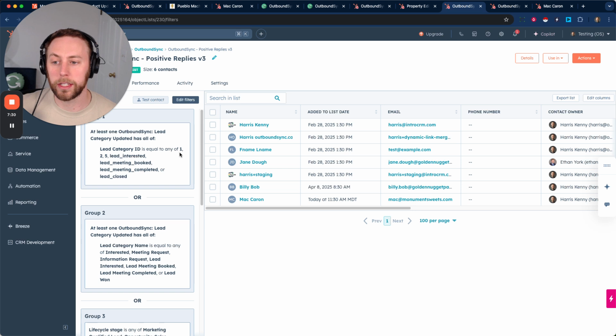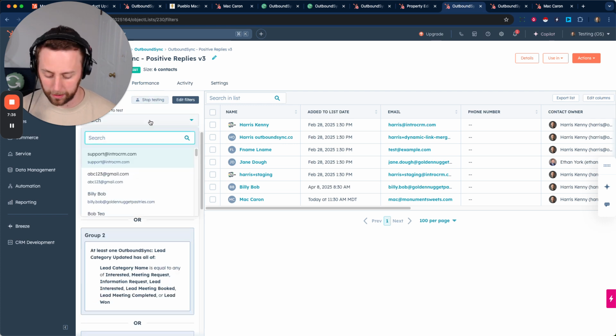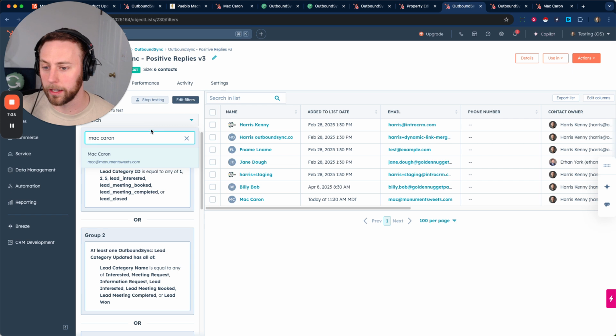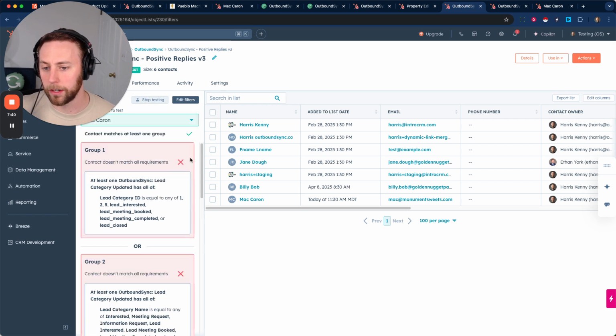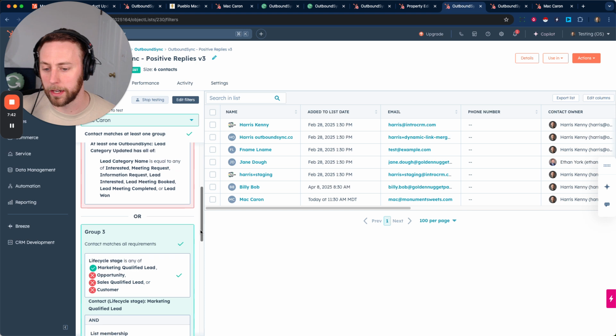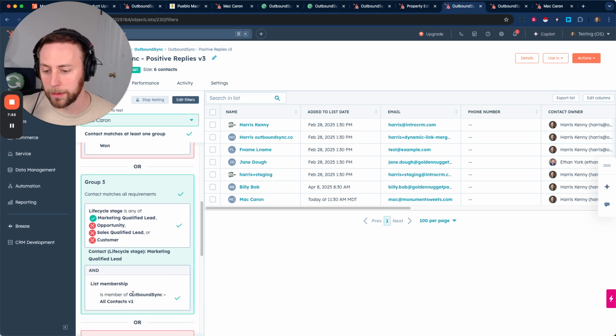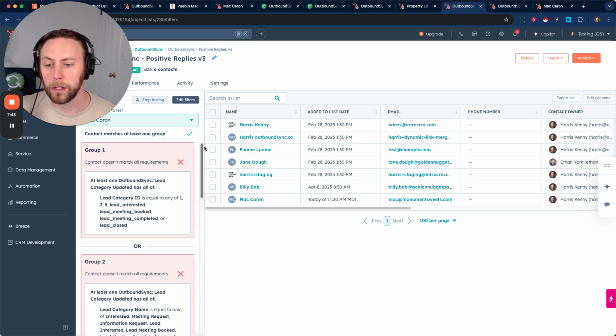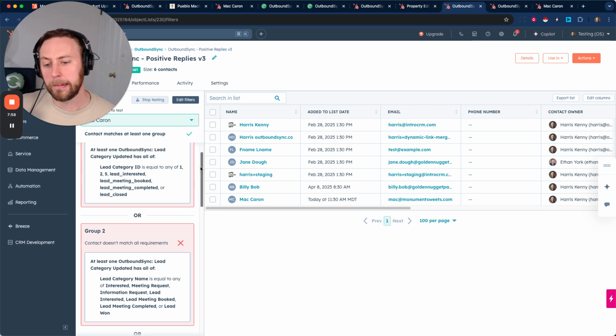And you can see that this list membership here, so Mac is on our list. You can test which list criteria Mac fits because we're using that little testing criteria, and you can see that Mac fits this one down here. So associated with Outbound and marked as an MQL, it progressed through the funnel. We're actually a little conservative here. We could have additional criteria where just if a lead category name is known, it could be included in this positive reply thing.